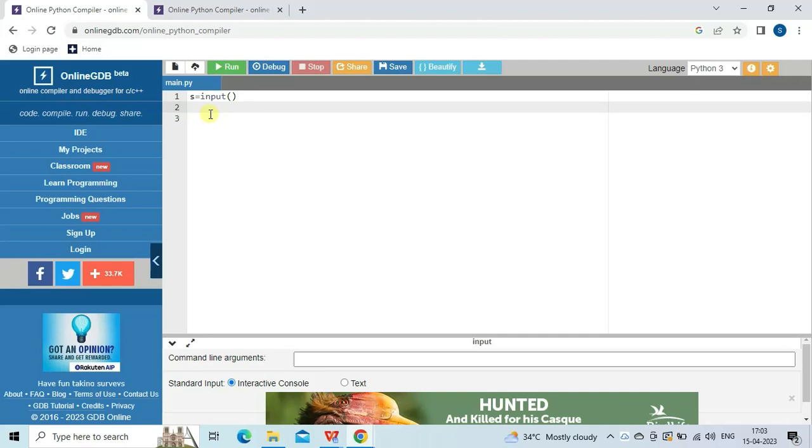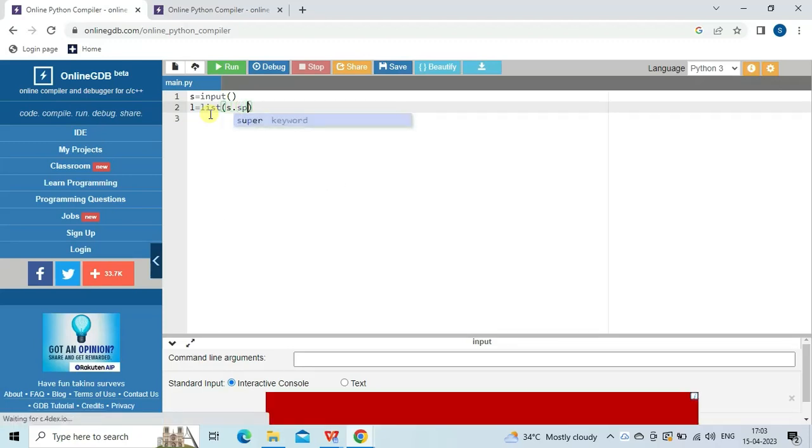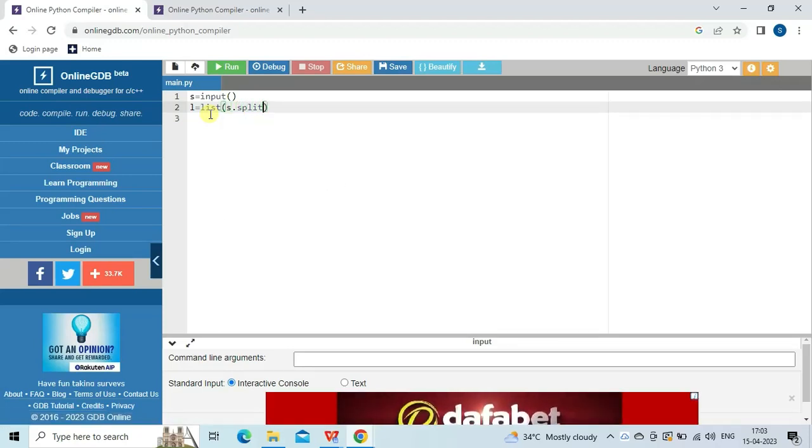After that, we assign l is equal to list, and we separate it by using the split operator. Split, and we need separation based on space.